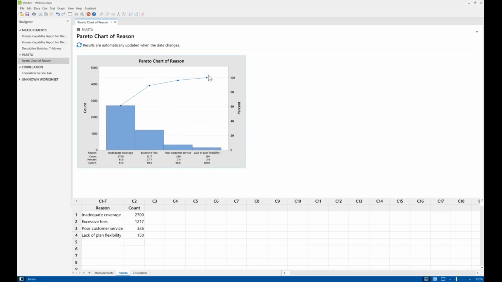So much better in terms of communicating, letting the user know not only where their data comes from, making sure that the graphs and the output are obviously together, but knowing when things are current. When data changes, you want to know about it and you want to have the option to update. You don't always want to update things automatically, so we give you that flexibility where it's really your choice.